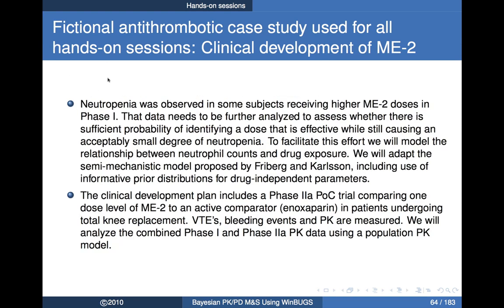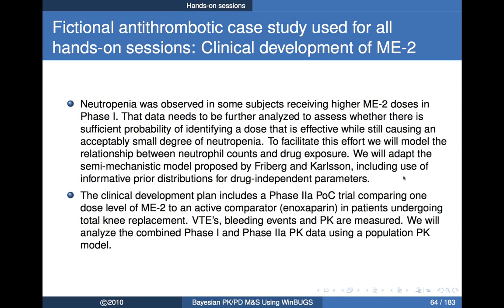Now, another part of the story here is neutropenia was observed in some subjects receiving higher ME2 doses in phase 1, and we need to analyze that data further to assess whether there's sufficient probability of identifying a dose that's effective while still causing an acceptably small degree of neutropenia. To facilitate that effort, we're going to model the relationship between neutrophil counts and drug exposure, and we're going to adapt the semi-mechanistic model proposed by Friberg and Karlsson.